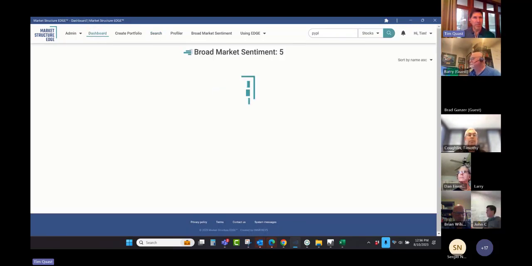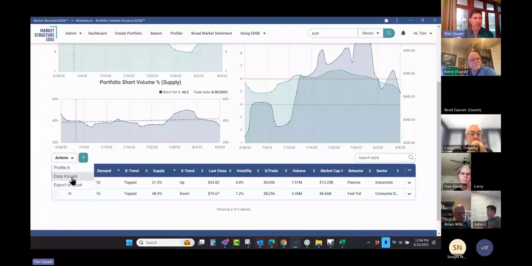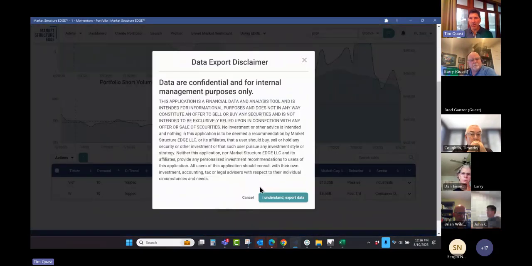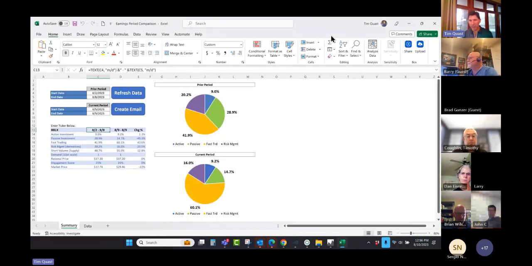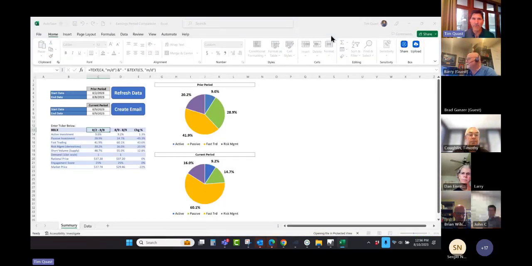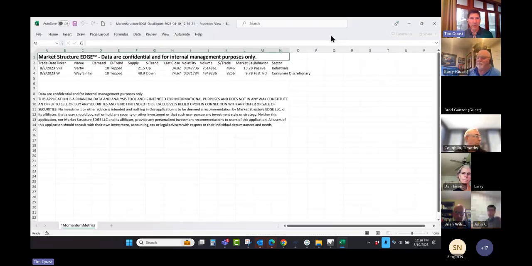What Barry means, and here's how you can track. If you want to know every day what's in the momentum portfolio, just export it to Excel. And look, it's not the greatest thing, but it does work. You just go down here to the actions and export to Excel, and you'll click that button, and it'll give you the portfolio every day. That's a nice way to keep track of whether the numbers are shrinking. I watch that every day to know what the numbers are. So there you go. Now you have that.